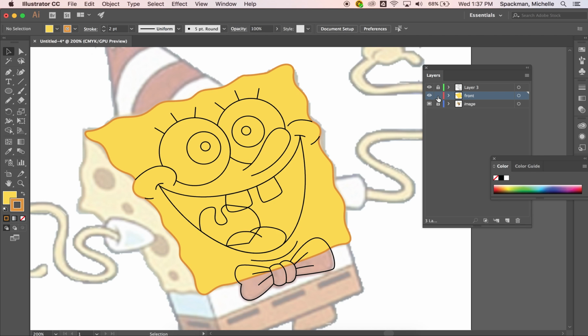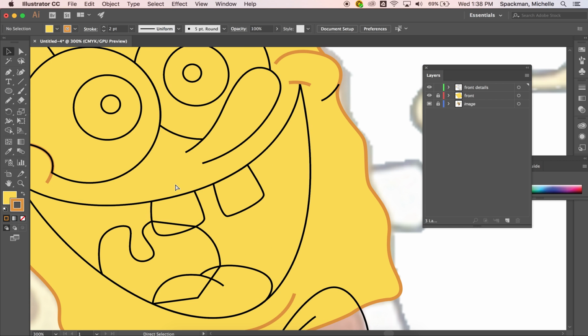Now I'm going to lock the front again, unlock the detail layer. In fact, I'm going to name it details or front details. And now I can start coloring these things. First things first, I'm going to make the colors match the outline of the back of the front. So I'm holding shift. You can select multiple things at once. So holding shift, I'm going to select his dimples and his chin line. And I'm going to then grab my eyedropper tool, which is right here, or you can click I, and just click on that path, and it will mimic it instantly, like that.